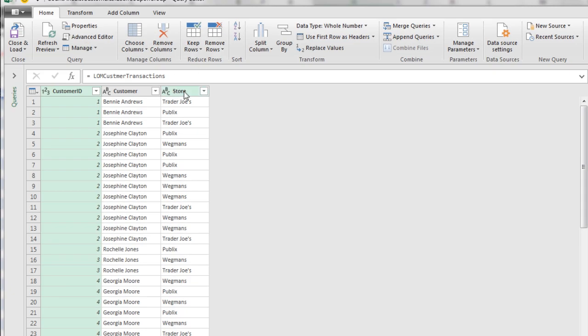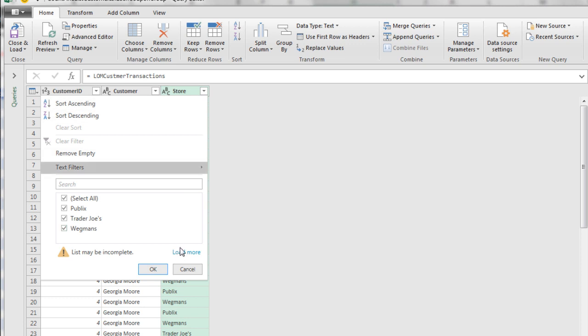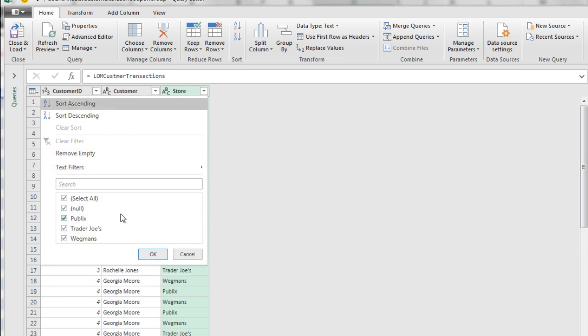Now, the very first step is that we actually have to filter. Click the drop down, click Load More. We have different data types, null and text in the same column, and that will prevent some of the operations you can do in Power Query. Our pivot that we need to do won't work, so I'm going to uncheck. Now we only have text. We can pivot, and then we'll add the names associated with nulls later.